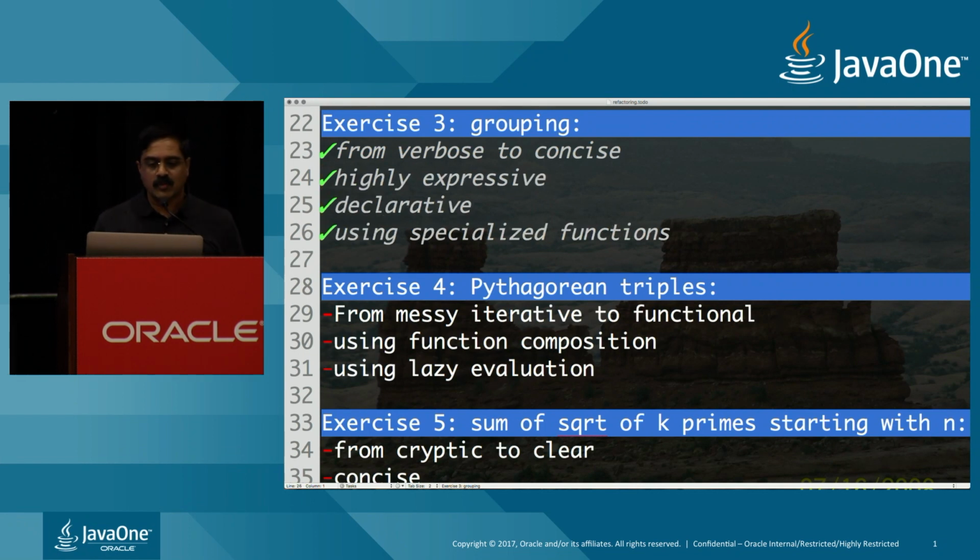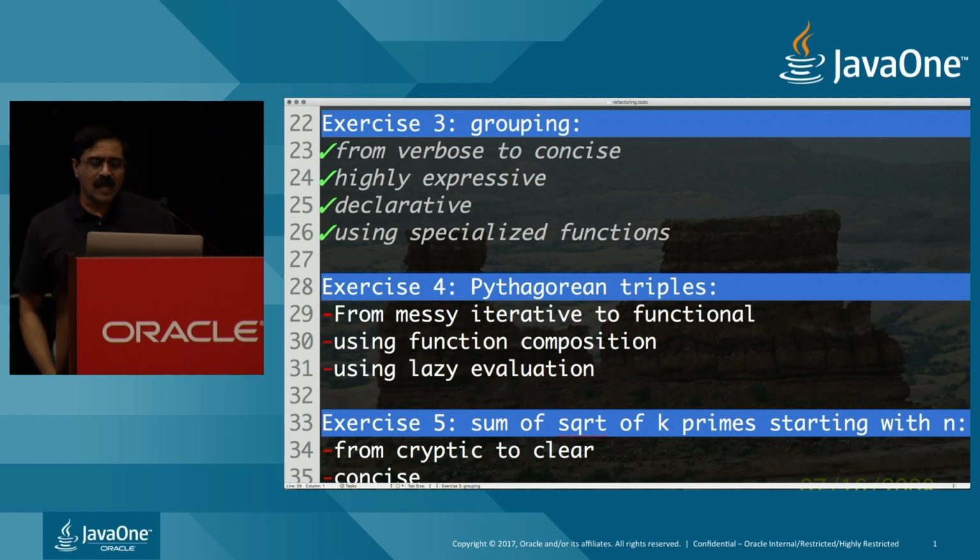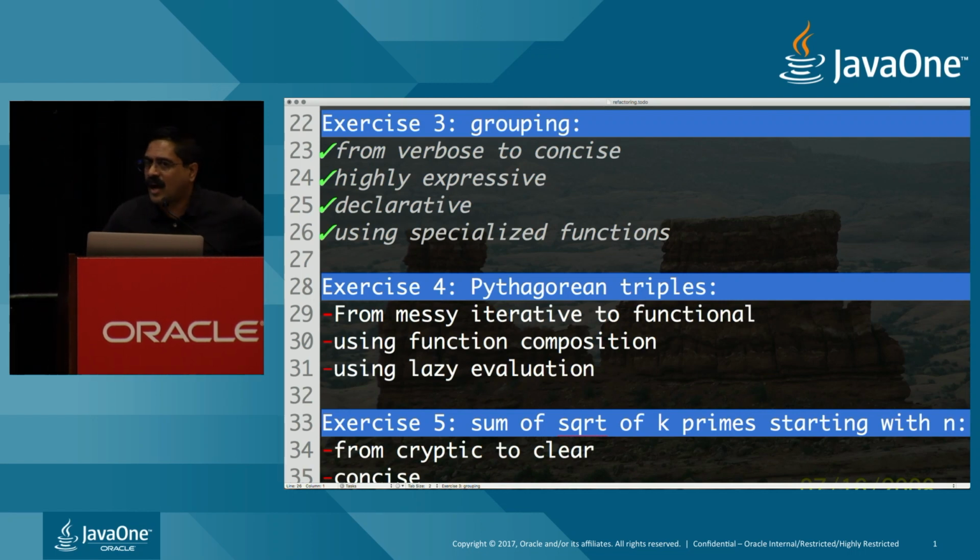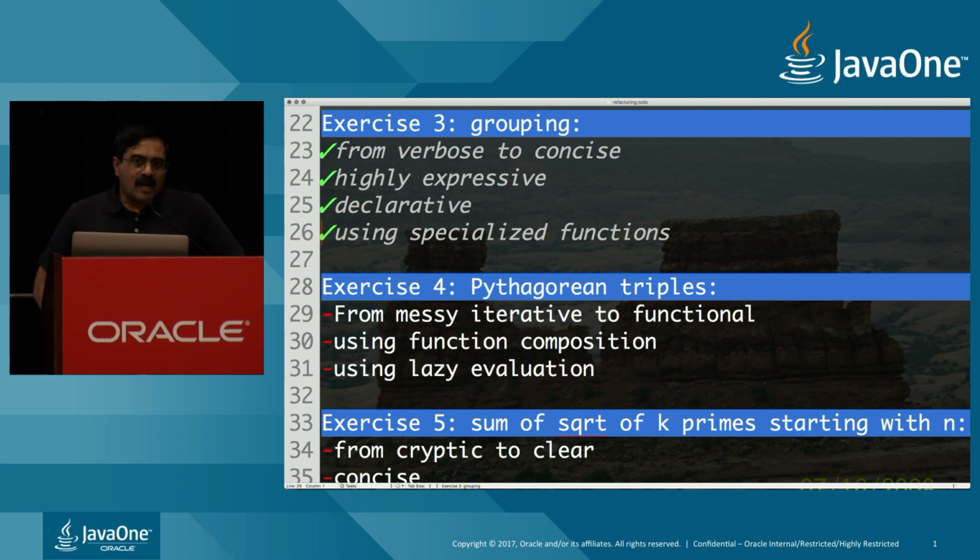But of course, in this case, we use some very specialized functions. And that is something that's going to take a little bit of time and getting used to, because when it comes to some of these functions, we do have to take the time to figure out what functions are available. So there are 2 approaches I think we should take to understand this. One is, when you formulate the problem in English, you can go back and ask the question, are there functions I know of that match these kinds of actions, and you can do this.